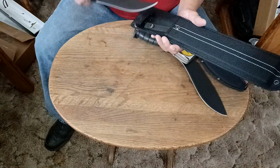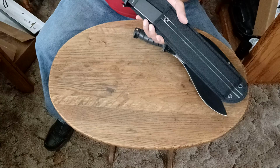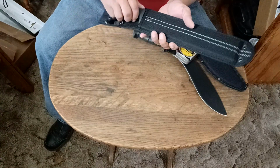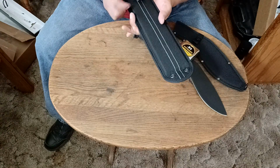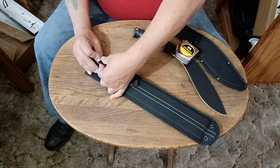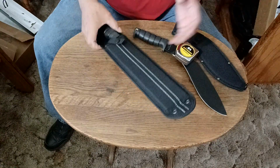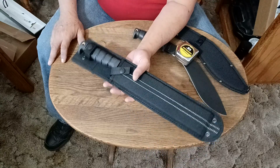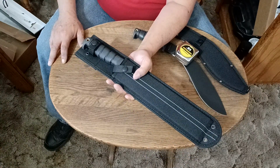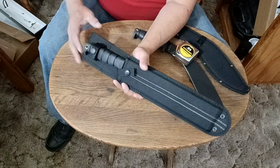These are nice. It's got 2 retentions. That's a nice setup, though. For $50, come on now. You can't expect too much more than this for $50, especially coming from an American knife maker. That's really nice.